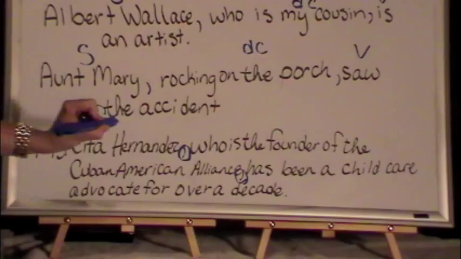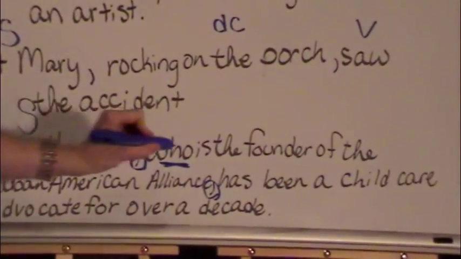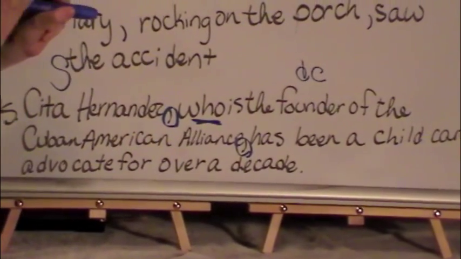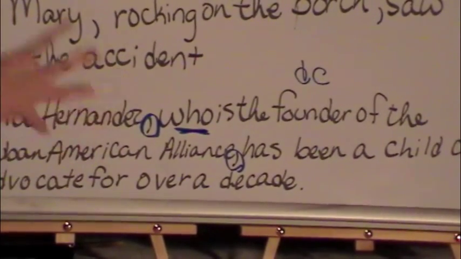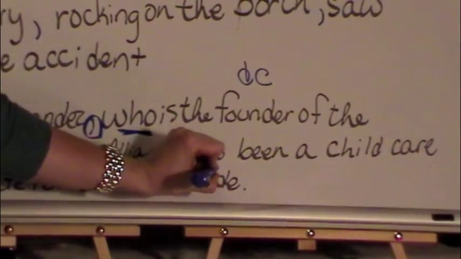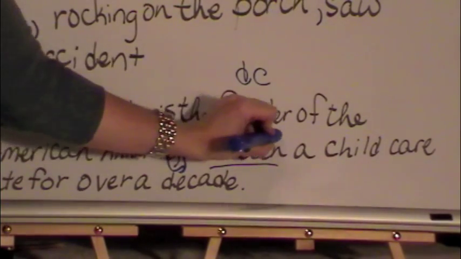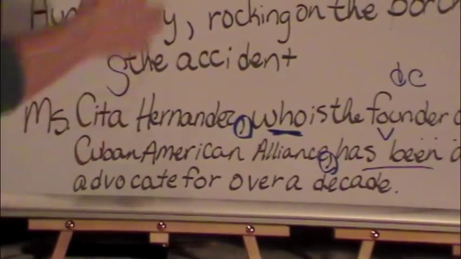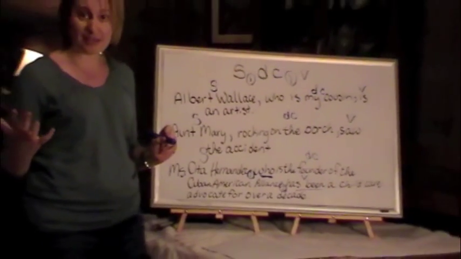Okay? The other thing I want you to see is that the little dependent clause has the key word, who. The double comma and the who both are clues that you're working with a little dependent clause. Okay, so if you've got all of those things, where's the verb? Okay, there it is. Has been. And that's the verb. And then you have the rest of the sentence. Okay, and that's how you see a complicated SDCV pattern.